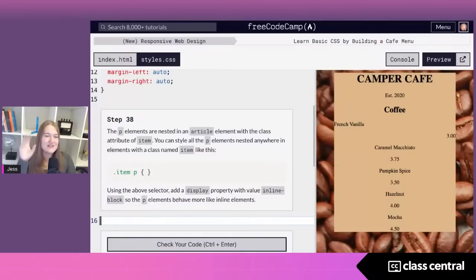Okay, so the P elements are nested inside the article element. So I can style all of the P elements that are nested in this class by stacking these two things. This is going to be wild, right? Because we learned how to do these separately, and this is going to feel weird. So I'm going to set a class selector for this, but wait. These rules I'm going to set aren't for this class. They're for all of these elements that live inside this class. And we'll note the big difference here is we don't have that comma.